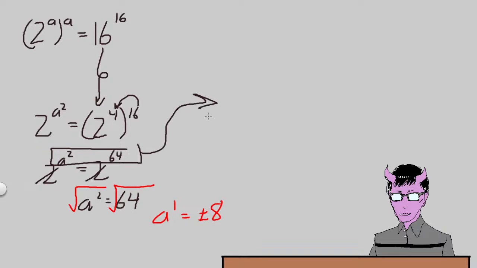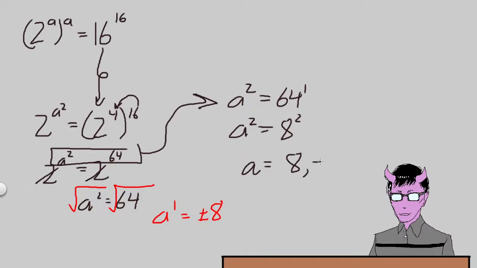If we don't have that particular strategy, you have to match the exponents as best as you can. This is going to be equal to 64. Again, you can't match what you don't know, so you have to match what you do know. So this is exponent 1. 64 is 8 times 8. We have successfully matched the exponents, but because they are even powered exponents, you acknowledge that this one could be plus or minus. So a could be positive 8 is the first answer. It could also be negative 8. Reasons why we're covered in a different stream. Good to go.